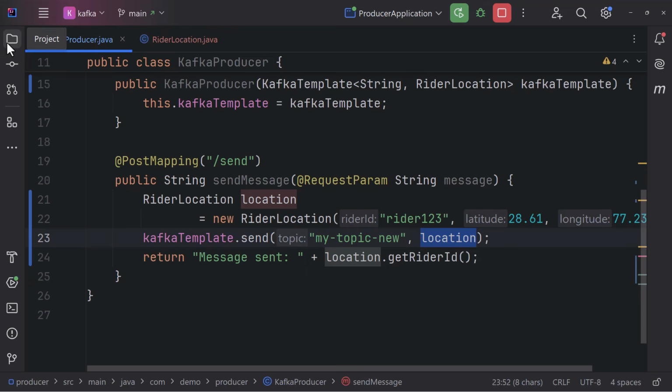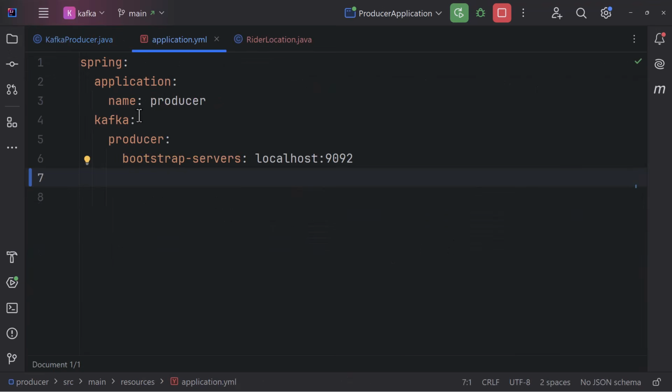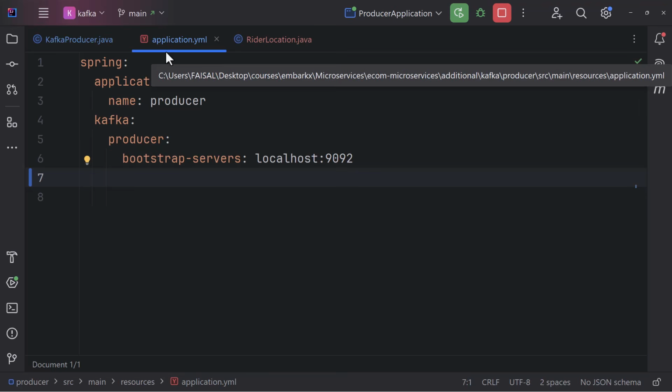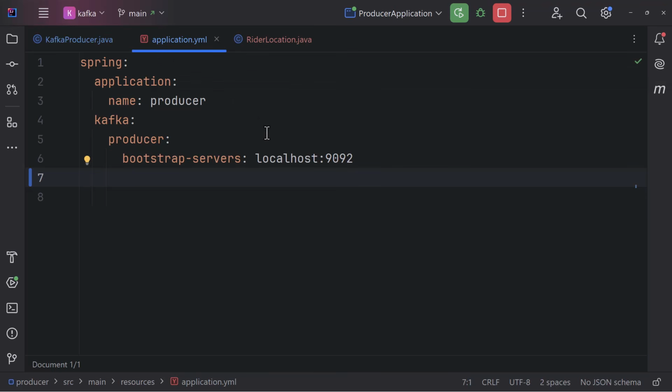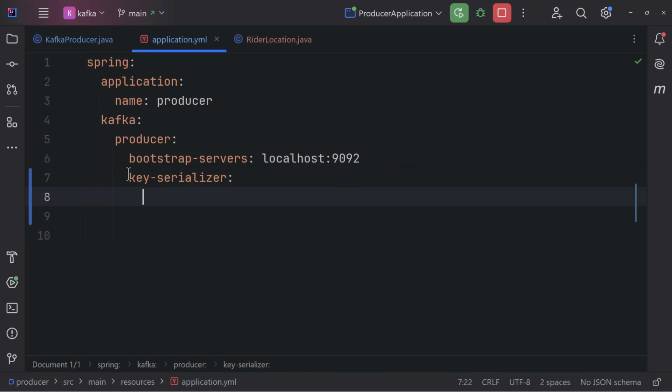For that, I'm going to head over to my YAML file. Here in the YAML file for producer, we will have to add a couple of serializers. Just under producer, I'm going to say serializer over here. Actually, not only serializer, this will be key serializer, key hyphen serializer, and then we also need a value serializer.